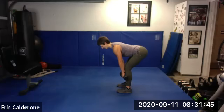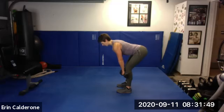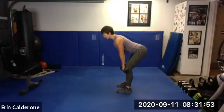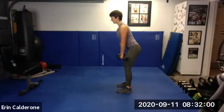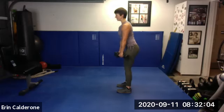Head and neck stay aligned. If you need to take a peek at the screen, that's okay. And squeeze, slide it down, and squeeze. Slow and controlled, moving mindfully. Last one, finish it out. All right, go ahead and set those weights down.